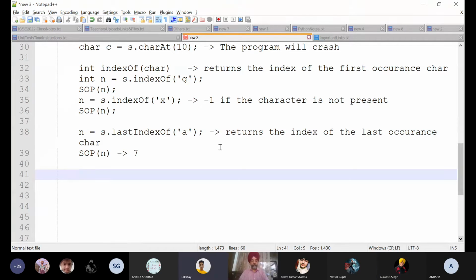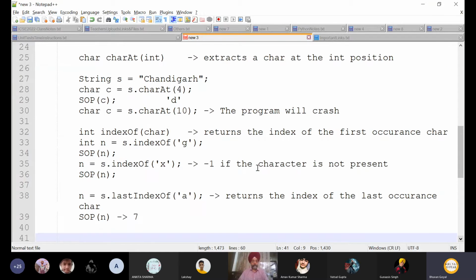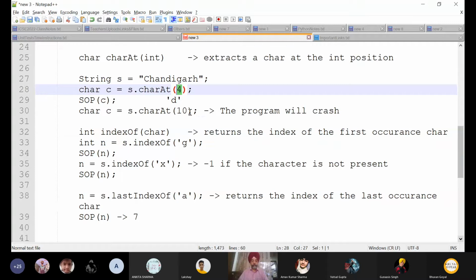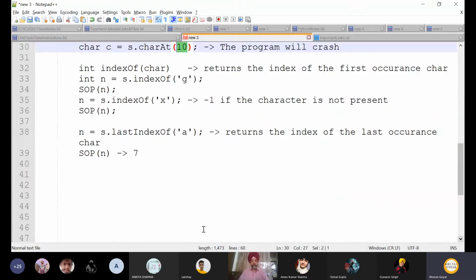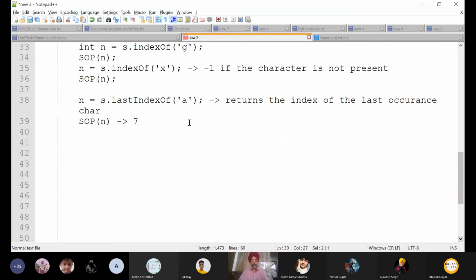Sir, in the function, where we have to fill the position of the character, can we write any variable also? Yes, of course. Wherever I have given constants, you can use a variable. Right now, for giving you examples, I am using constants here, like a constant a, but normally we put a variable.